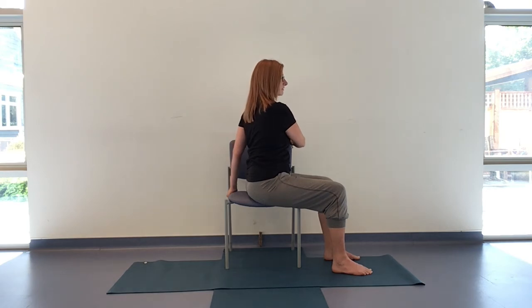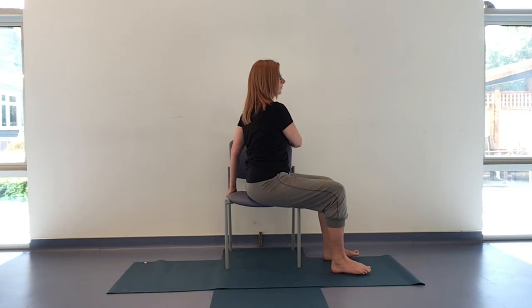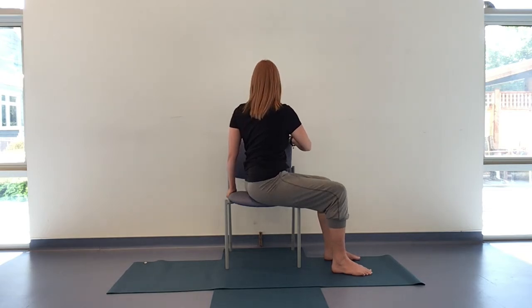Excellent place to stay right here. Or if you're comfortable, when we come to the twist, we can be staying there, breathing. You can take the gaze over that right shoulder, trying to allow those shoulders to rest downwards, away from the ears. Feet and seat, those sit bones and the soles of your feet are rooting downwards to get length through the spine.